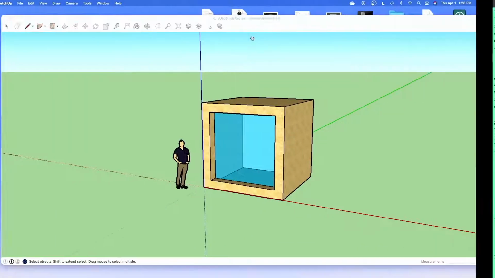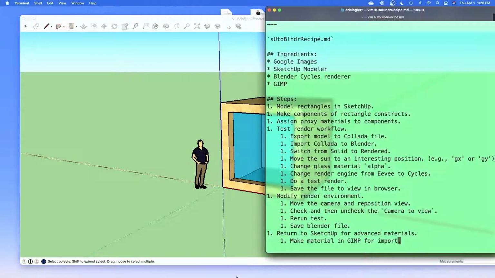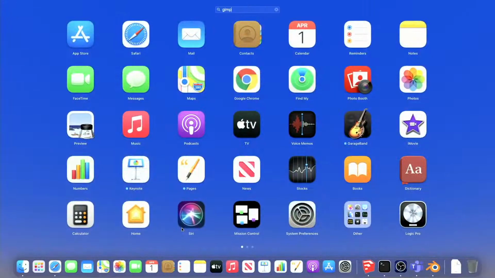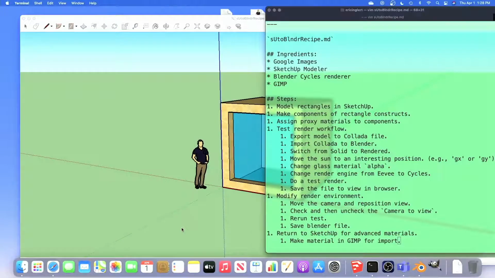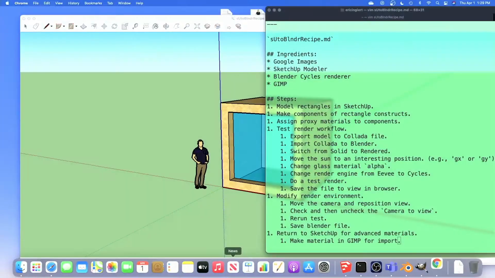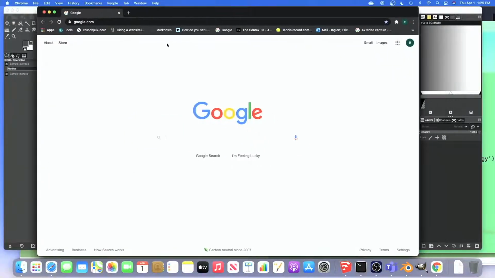So let's go here, and hopefully my resources on my computer will hold up. Let's type GIMP. And let's also type Chrome. And let's go find us something interesting.